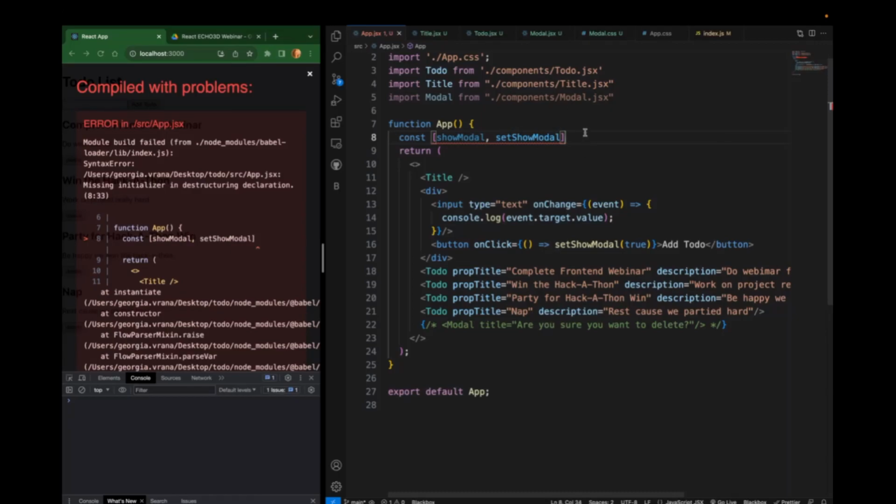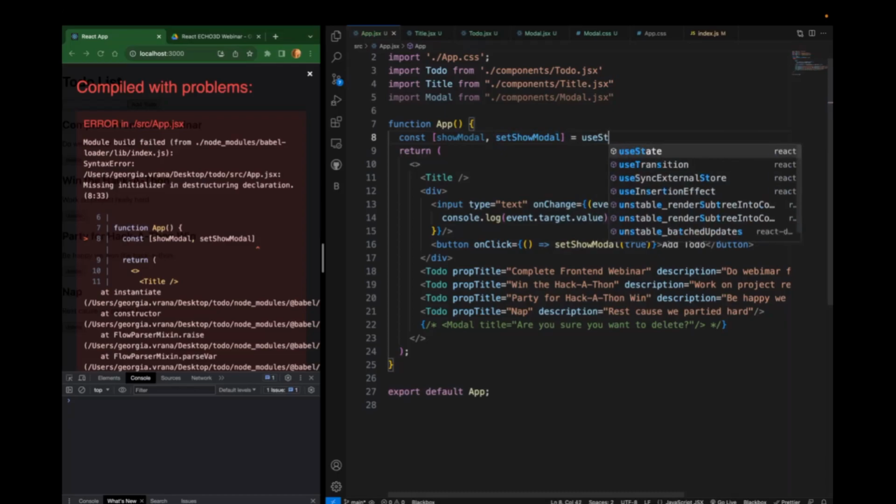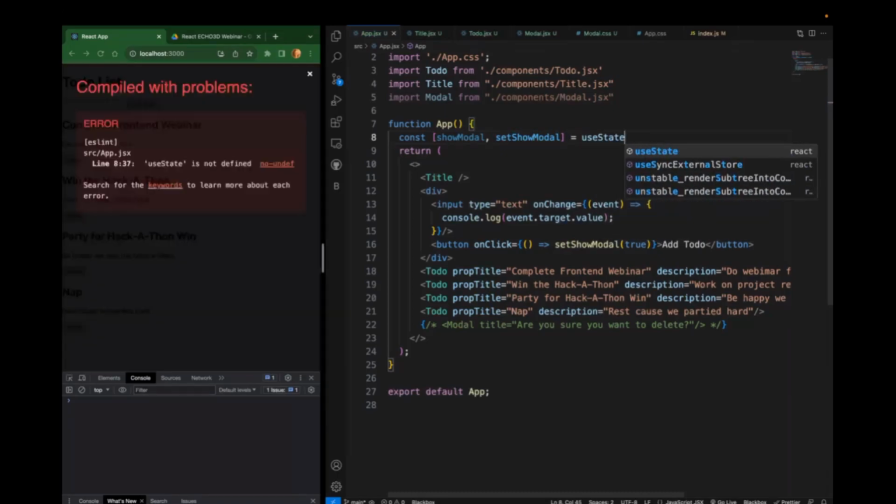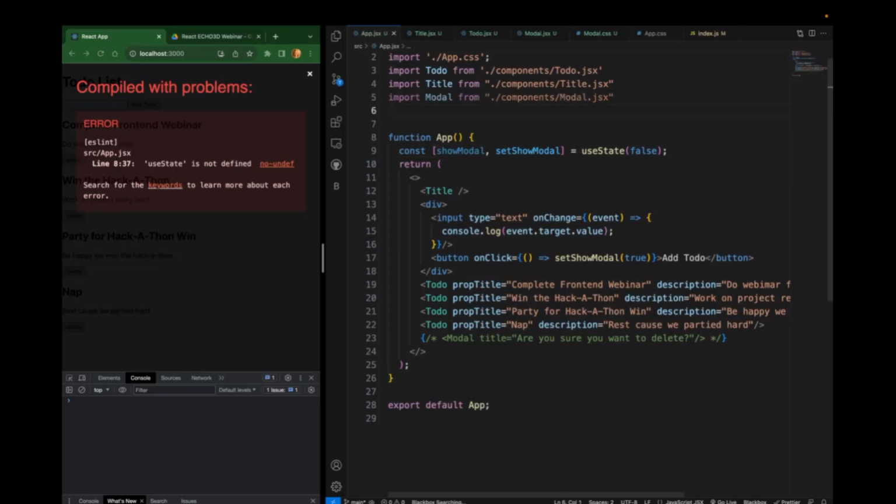So basically, we're just creating an array right now. For those of you that have coded in JavaScript before, this is not going to be very new. But we're actually going to pass the useState value in now. And we're going to say it's false first, so the modal's not going to show up in the beginning. Well, useState, oh yes, we need to import useState, guys.